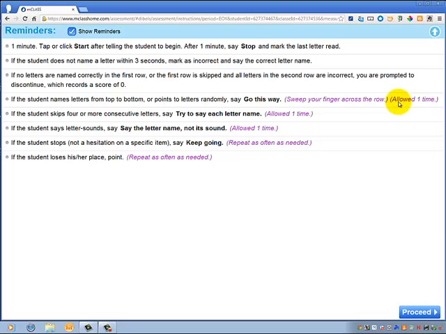Once I click on the symbol, it's going to bring up a list of reminders. These are all the reminders we just discussed in the PowerPoint a second ago, but this will give you a chance to look quickly through these. Once you do many assessments, you'll have these memorized, and so you can click that and it will take it off, or you can leave them on. I always like to leave them on because I believe that it helps you keep those in your head from assessment to assessment. Then you're going to go to the bottom right corner and click Proceed.